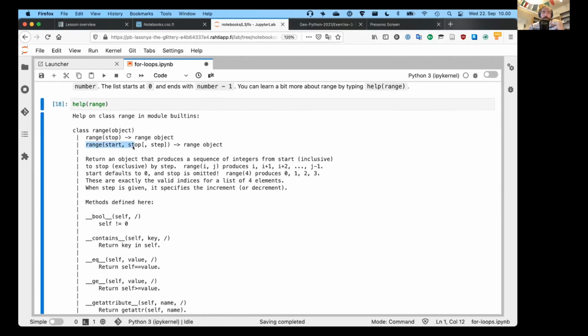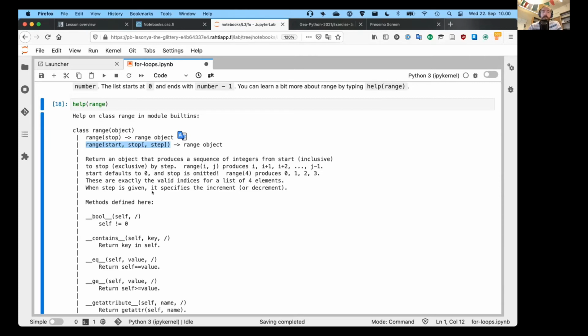So what you can see, for instance, here is you're going to get a range object. We haven't talked really too much about what objects are here, but essentially this is going to be our collection of values. So if you give something with the range, it does appear you can give more than a single value in your range function call. So you could have a starting number, a stopping number, and even a step, which is how big of an increment between the values in your range function should you use in the case here. So this is what allows you to perhaps produce numbers that aren't going up by 1, but by some other increment.